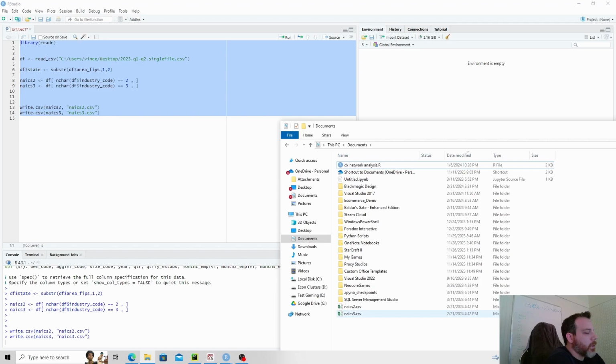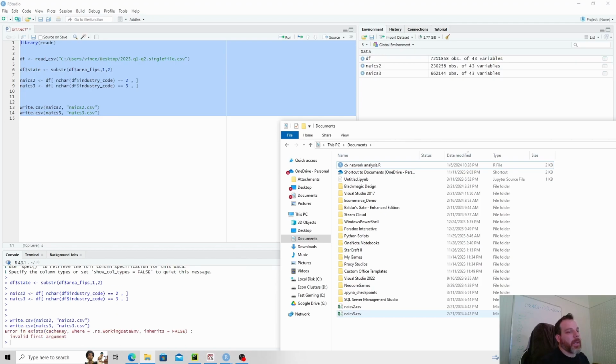While this is continuing to export the file, the great thing about R over SSIS is there are a lot of packages available for connecting to different data sources. If your company uses MicroStrategy, there are packages that allow you to connect to MicroStrategy sources and reports and pull that directly into R so you can run analytics on it. If your company's in healthcare, the Centers for Medicare and Medicaid Services has a package to connect to their data sources. If you're in economics, the Bureau of Labor Statistics has a package to connect to their data sources. You can connect to SQL databases, you can connect to Salesforce, you can connect to just about anything out there.